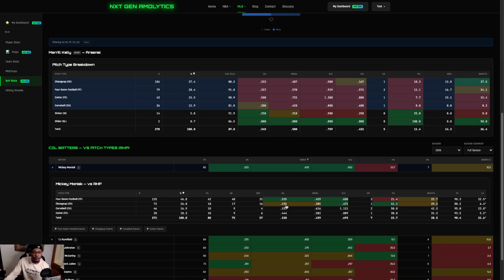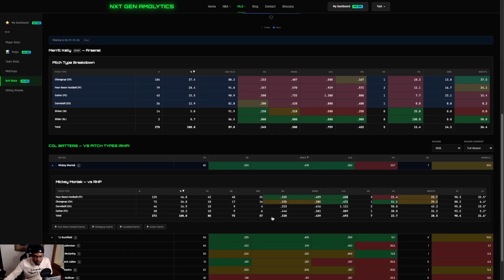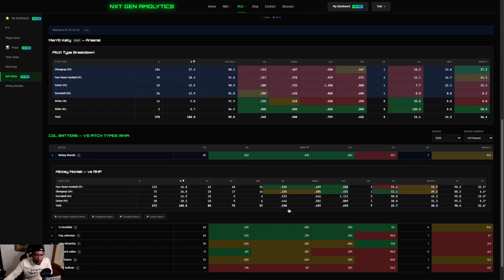So he's hitting the fastball pretty good. The changeup .235, and then a .333 against the curveball, and then a .444 against the cutter. You don't see color encoding on this curveball and cutter just because it doesn't meet the minimum plate appearances there.